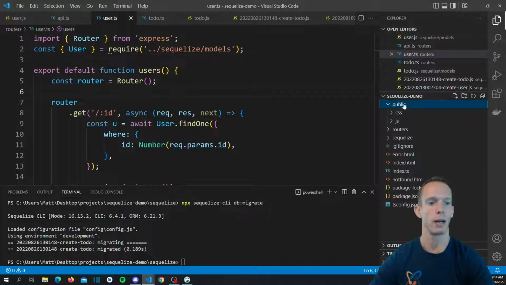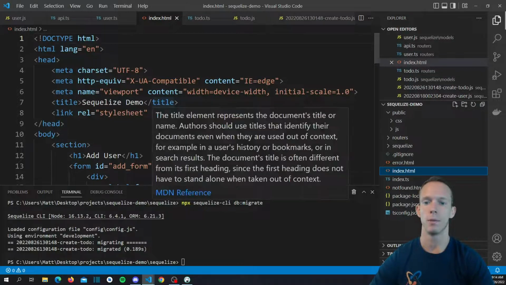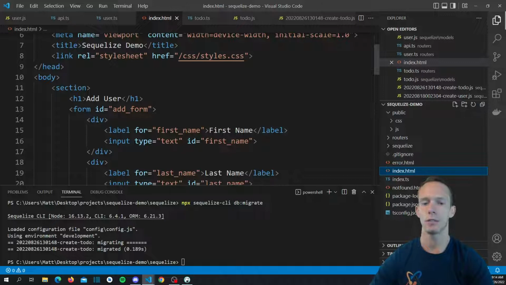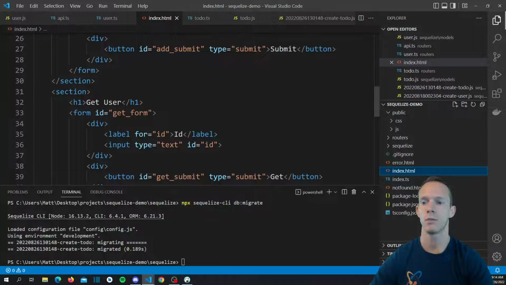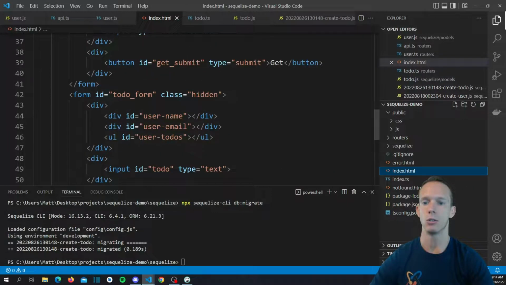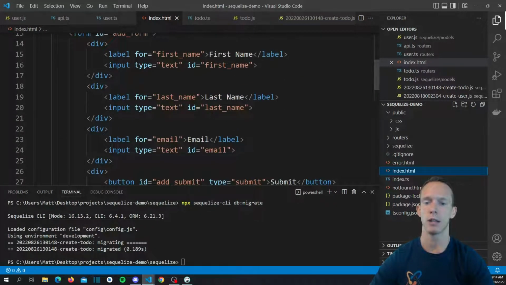And so if we go back to our public here, you can see that I actually added things ahead of time for this. So I'll post this repo in the description below. You can go ahead and grab the code in here and just copy this. This obviously has nothing to do with the demo, but this is our index.html. All it is really is two sections here. We have an add user and a get user, and then inside of our get user, there's two separate forms where we can add a to-do to an existing user. And it's very basic code. I basically added no styling as well, so it's going to be ugly as all hell, but making it look pretty is not the importance of this demo, right?